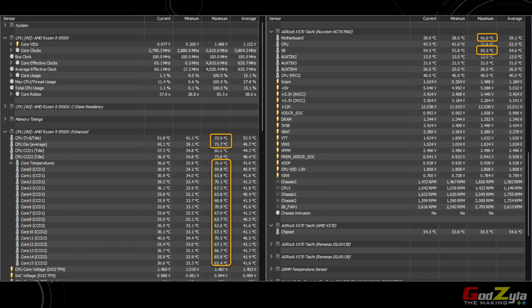Now, I deliberately took a screenshot from my HWiNFO 64. As you can see here, I'm taking all the max temperatures, as I've put rectangles around them. Now, the CPU itself, take a look. It's running max at 72.9, but most of the time it's hovering about 67, 68, 69, around there. And it's never consistently at 70 or 71, things like that. See, look at the cores over here. They are pretty healthy. And the motherboard itself is consistently 41 degrees. For some reason it stays there. And for the X570 chipset, it's running max at 55.5 and never goes beyond that.